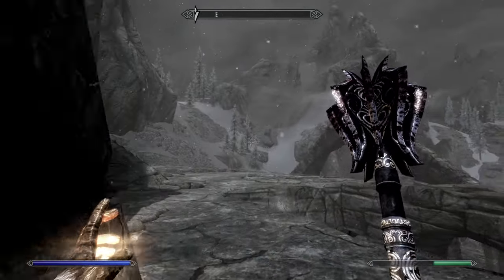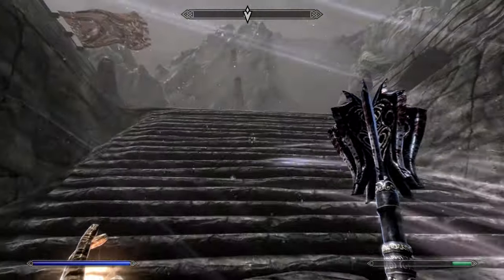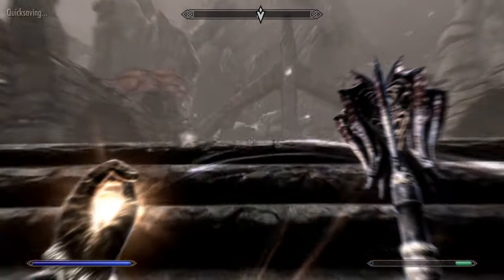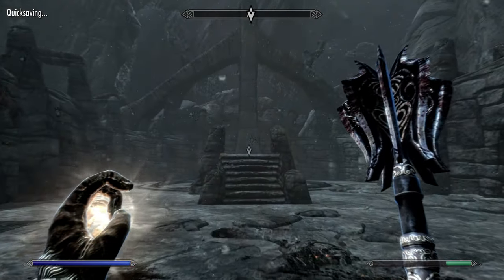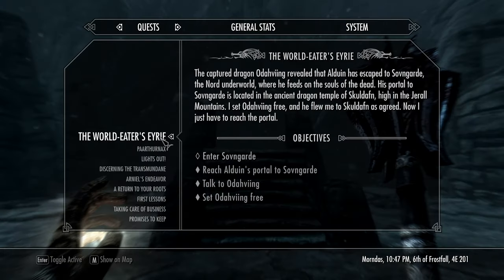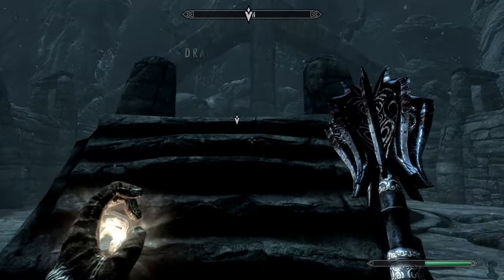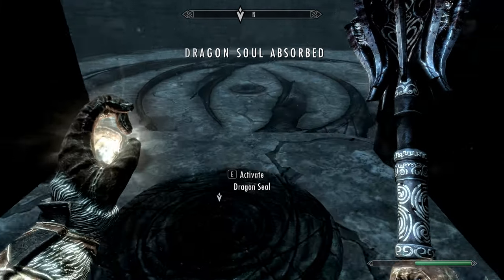Either way, thank you guys for watching this part. In the next part, we're gonna go into this. Let's get the soul. Yes, we will head into this little area. What does it say? Enter Sovngarde. Oh yeah, there we go. The World Eater's Eyrie. Alright, thank you again, and I'll catch you in the next one.